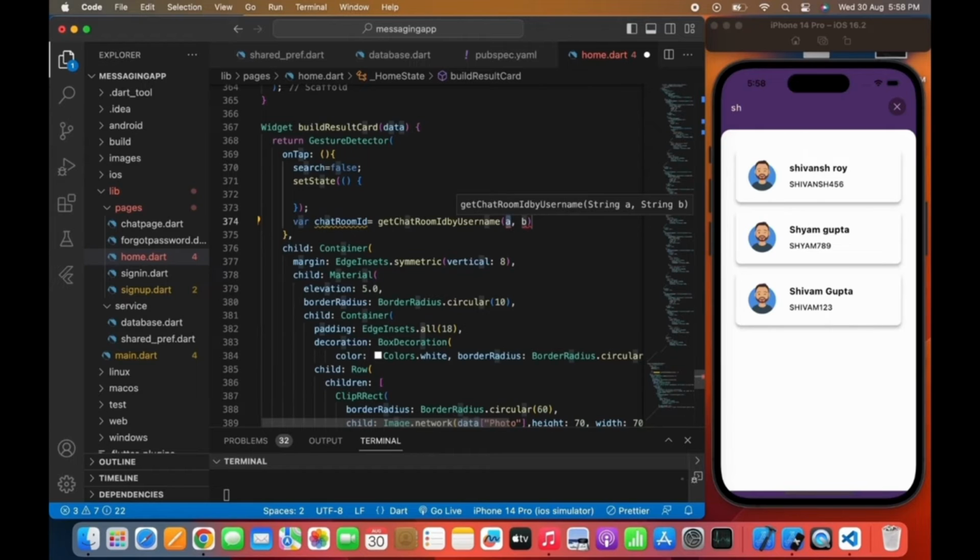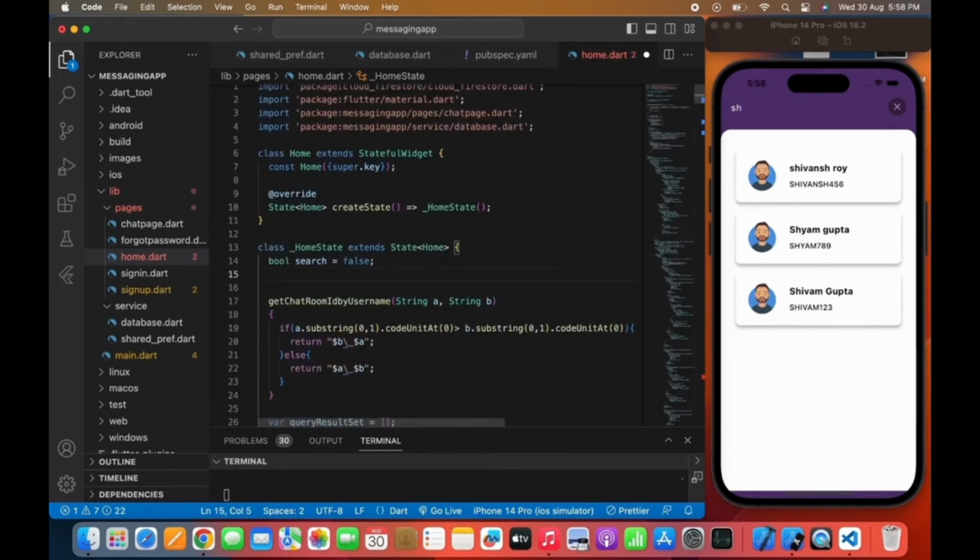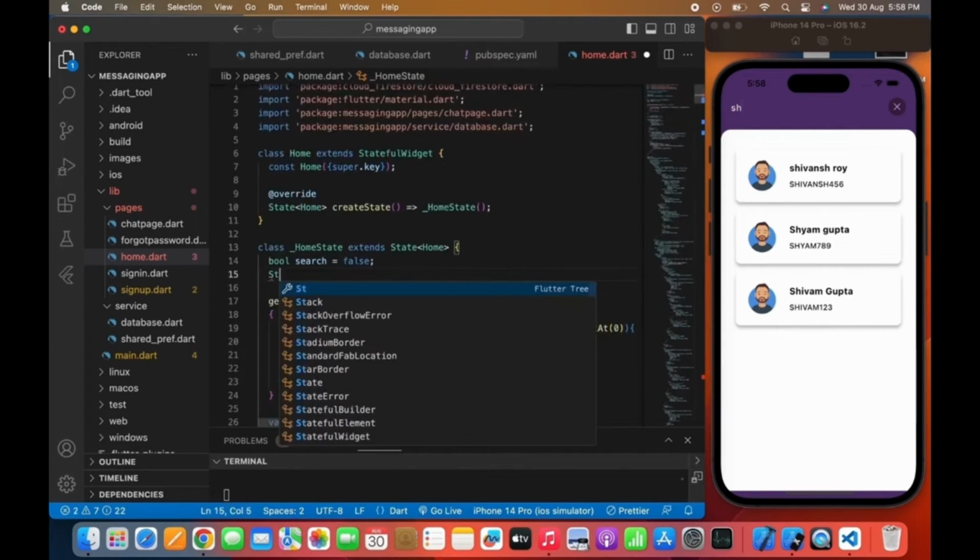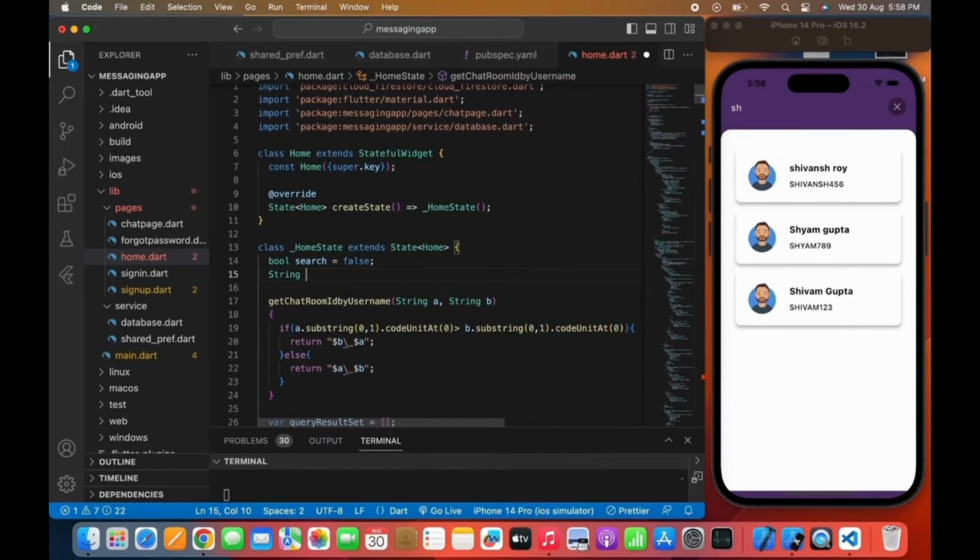But if you create a unique chat room ID for each chat room, then the app will get a hint that whenever you click on the Shivansh chat, it will search for the specific chat room ID and send to the specific username, Shivansh. So as I said, I will pass two usernames.